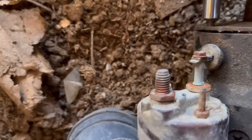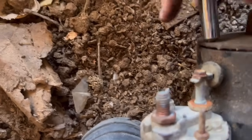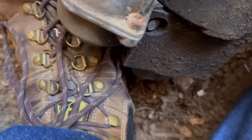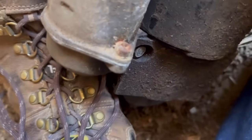You can actually take apart your starters. You can actually get brushes for them, I believe. You can even take apart your solenoids if you needed to. Two little screws. I'm holding on to the camera there. Okay, you'll have a screw on each side. Sometimes, on some of the newer ones, it's like a hex key. 10 times harder to do.